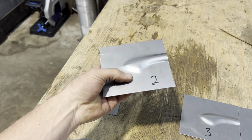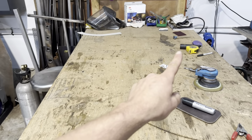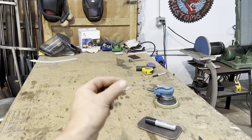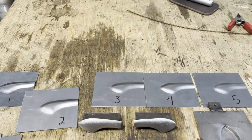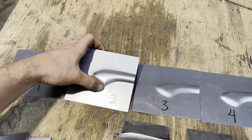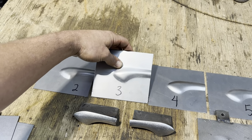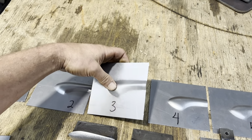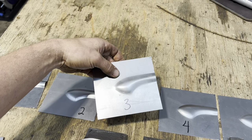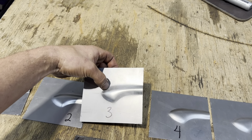And this is where we tried using this little piece of Delrin. That black chunk is just a chunk of Delrin that I grind to different angles if I need it for kind of swaging things. So we tried those little points. I wasn't sure if I really liked them. We went again, did another grind, and tried to press it a little bit shallower. And we did get the shallowness on this one, but we didn't have the same kind of shape in the rest of it.